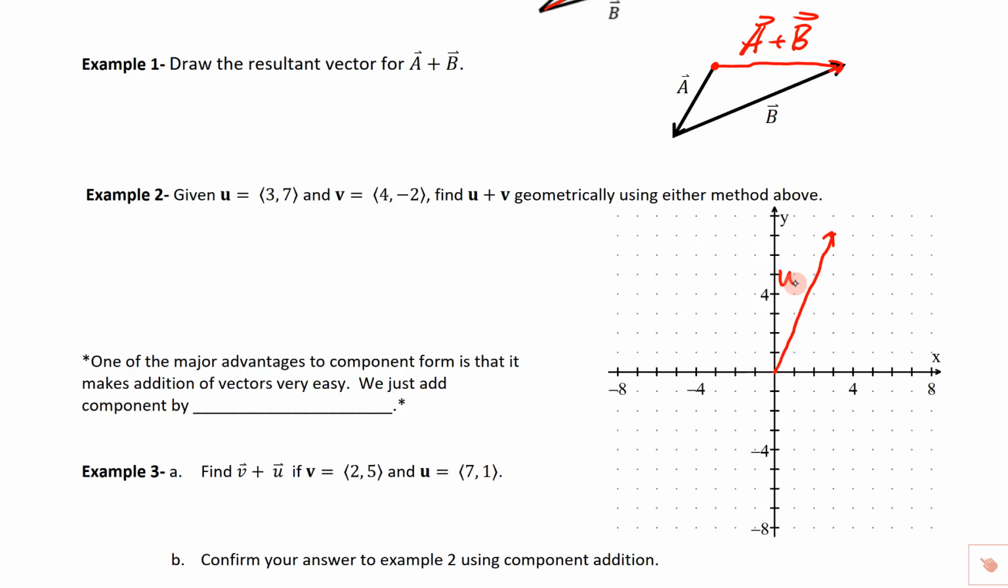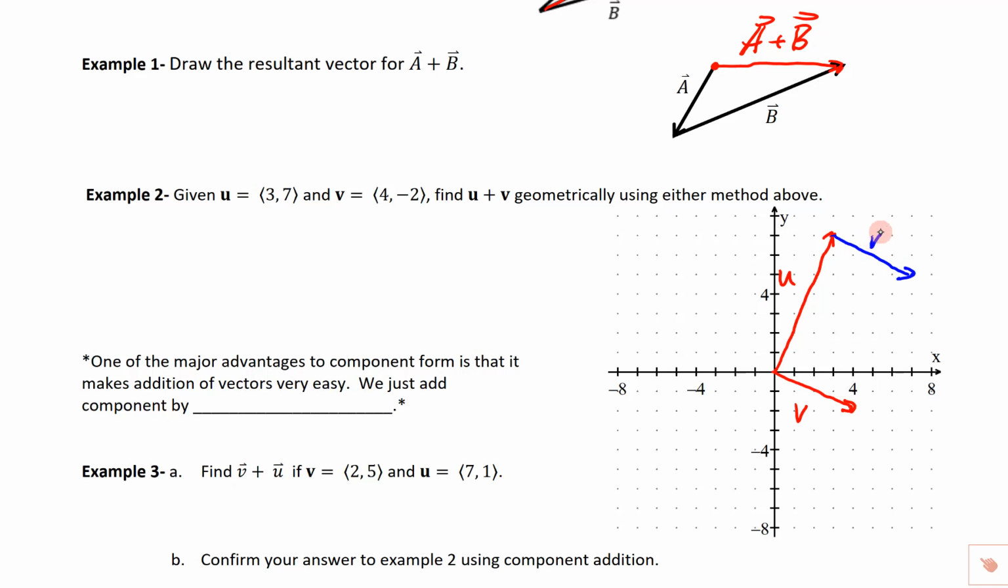And then vector v is <4, -2>. So horizontal component is 4, vertical component is -2. So that right there is vector v. Oops, and I'm just going to leave the arrows, let those speak for themselves. So I'm going to do this using the tail to tip method. So again, we start with u. So this is our first set of instructions. There's our first vector, and I'm going to make a copy of v. So I'm going to slide this up here. So I'm going to go from this tip, I'm going to go over 4, 1, 2, 3, 4, and I'm going to go down 2. So it looks like this.